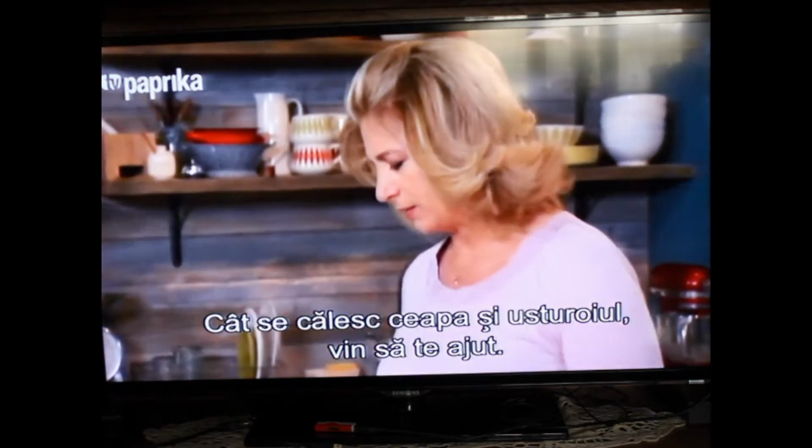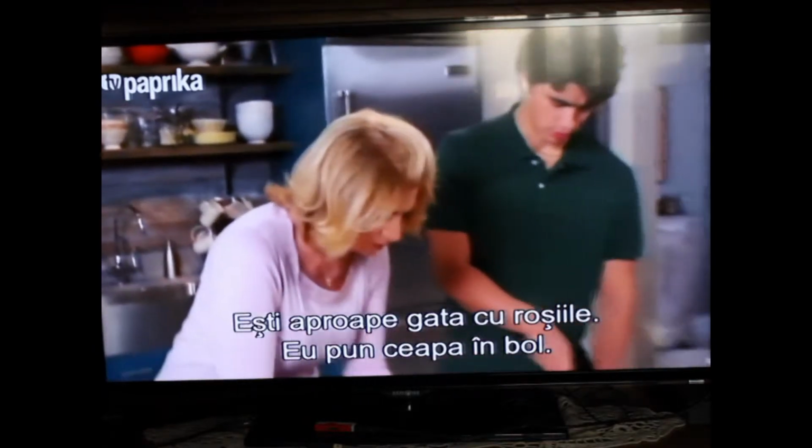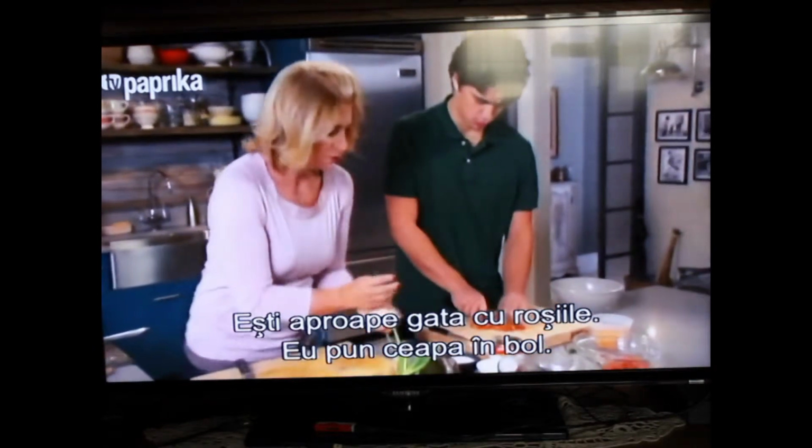All right, I want this to cook down a little bit, so I'm gonna come over there and help you with your layer, Calder. And it looks like you got most of the tomatoes done. So I'm just putting the onion in here.